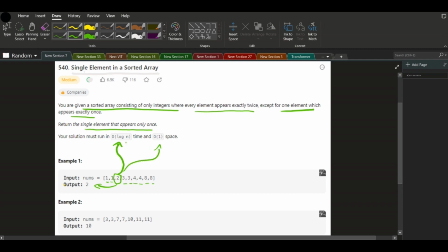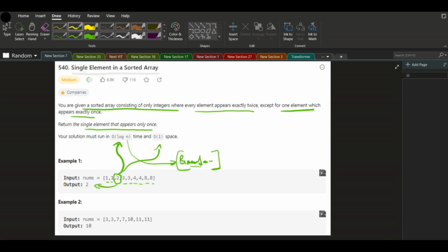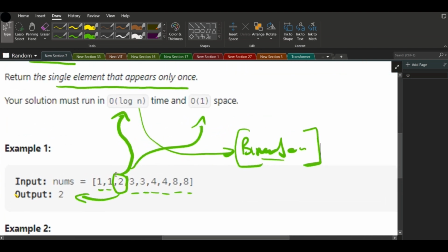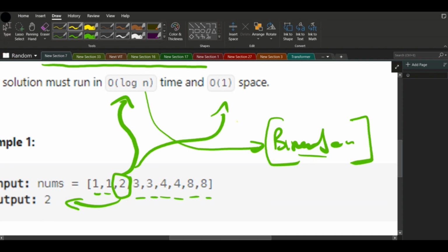So we know that we don't have to think along the lines of brute force. We know that we need to use a binary search, right? But even if you're using a binary search, how would we then tackle this problem? How we would tackle it is that we're going to leverage the technique of even and odd.